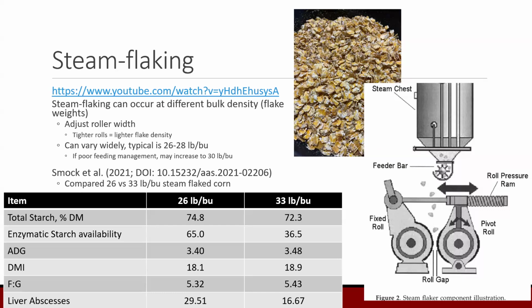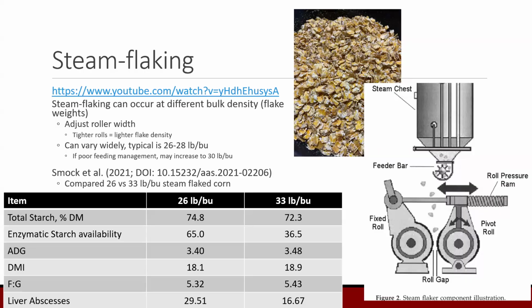So I guess let's describe what that is. They put the corn into these steam chests, and then they steep that corn in steam for a period of time. There's no set amount of time. Different feed mills may do different things. I think it's typically around 30 minutes to an hour or so, unless I say differently here, which I don't.